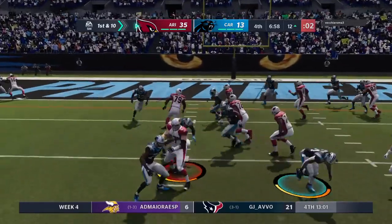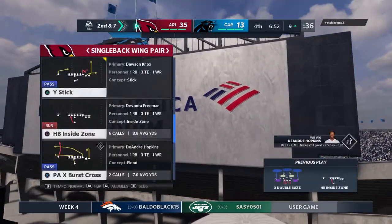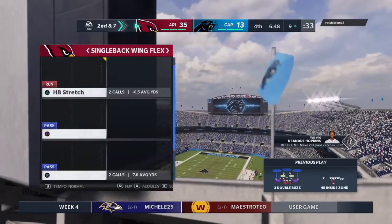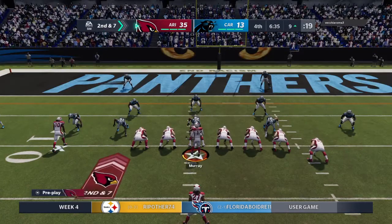Back to the running game. It's Freeman. He'll get this down inside the 10 for a pickup of about 3. They're in a pretty good spot right now with a convincing lead. I think this is where they put on the boxing gloves, start to try and pound them into submission. And the offensive line, they've controlled this game. I don't see why that trend would change now.